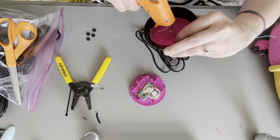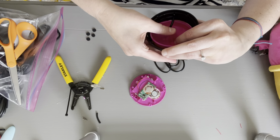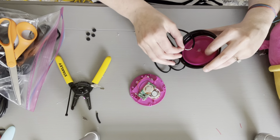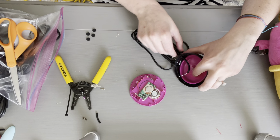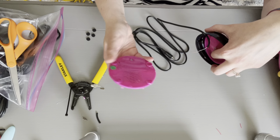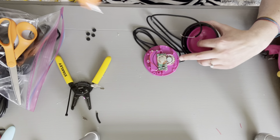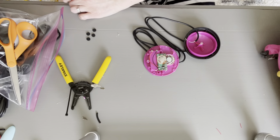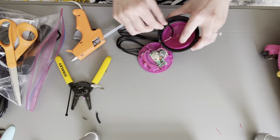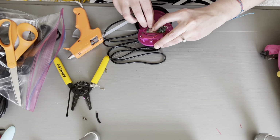I'm just gonna kind of secure this a little bit and press down. Great. Okay, now I can give myself a little bit more length, and I'm going to take the other side of the copper wire. There is a part on here that clicks. I'm just going to draw a very thin line, act fast, and just put my copper wiring over top of that. Press down.